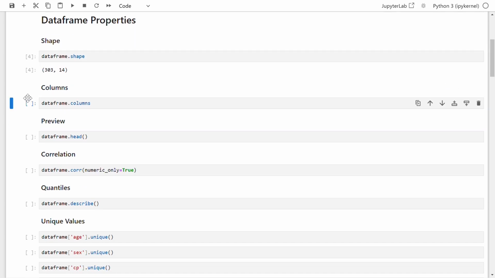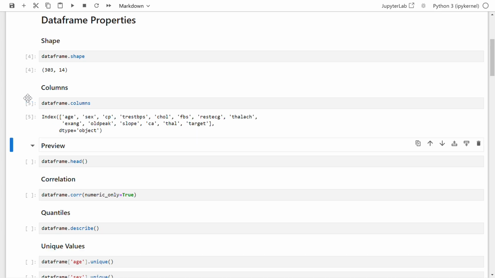After that, using the columns attribute with the dataframe, we get the column names. So here we go, we have age, sex, cp, trestbps, cholesterol, that is chol, fbs, restecg, thalach, exang, oldpeak, slope, ca, thal, and the target variable.